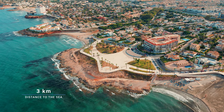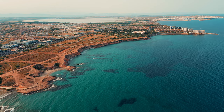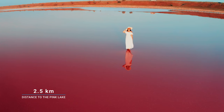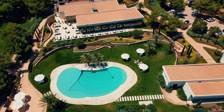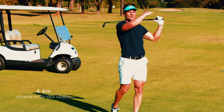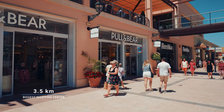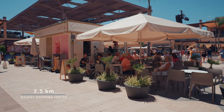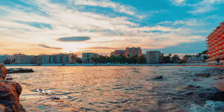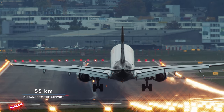Our bungalow is situated 3 km away from the sea, and there are many parks and green areas around. The distance to the famous Pink Salt Lagoons of Torre Vieja is 2.5 km. The distance to the nearest professional golf courses, Las Colinas Golf, is 4 km. The distance to one of the biggest commercial centers in Europe, Lasenia Boulevard, is 3.5 km. The distance to the city center of Torre Vieja is only 5 km, and the distance to the nearest airport in Alicante is 55 km.